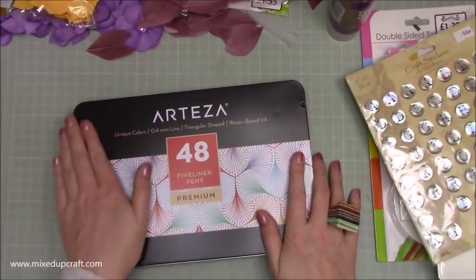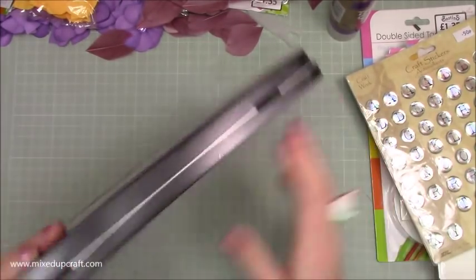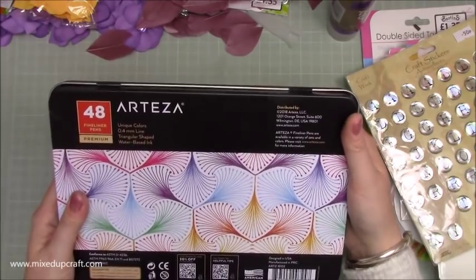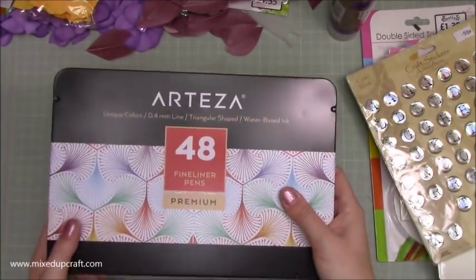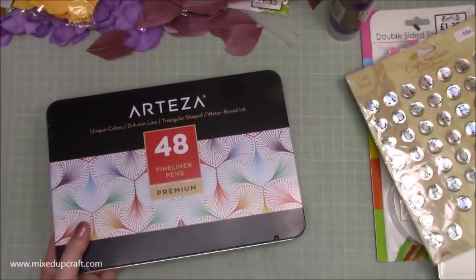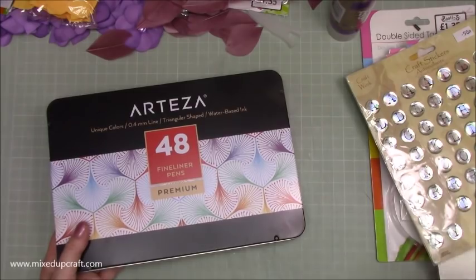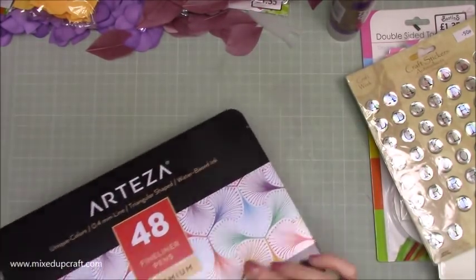And if you are limited with space, they always come in these really nice tins. These are very thin, so like I said, you can store them away easily. But again, if you've seen me sharing stuff over on Facebook for the last few weeks, you would have seen that I purchased a ton of plastic wine racks, or wine cases, from the pound shop. These are going to be going straight in there.